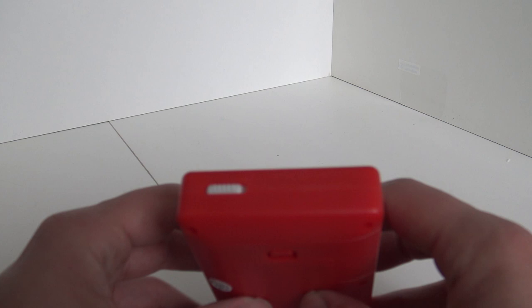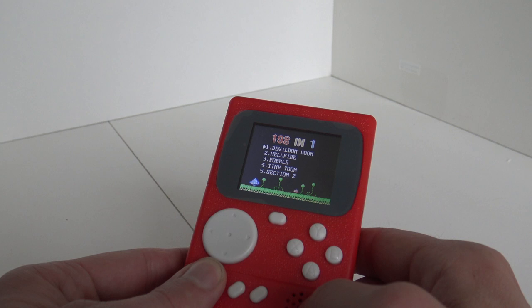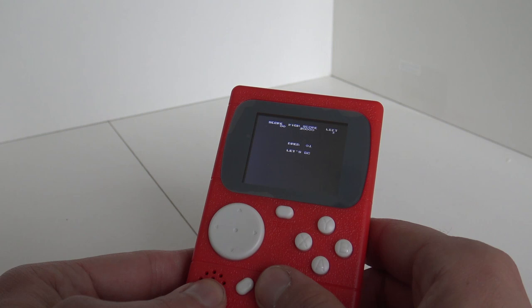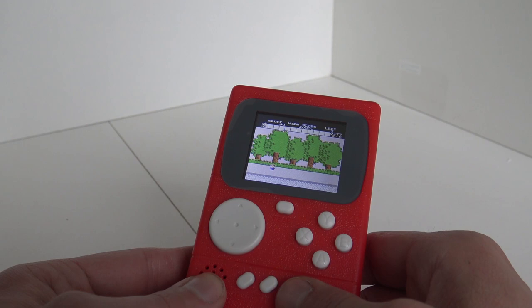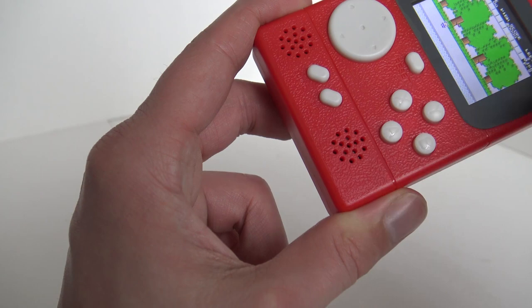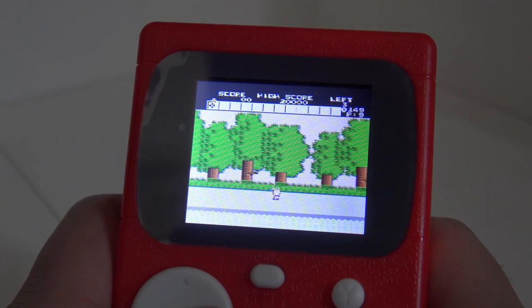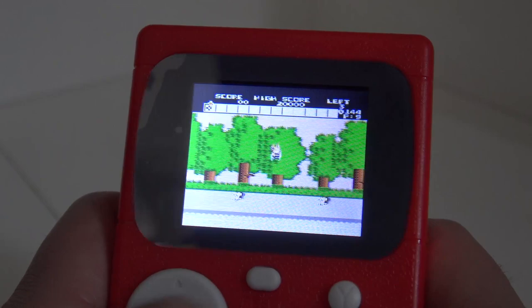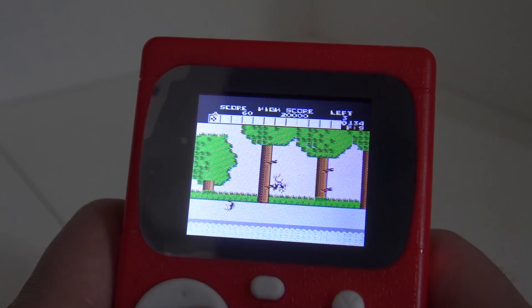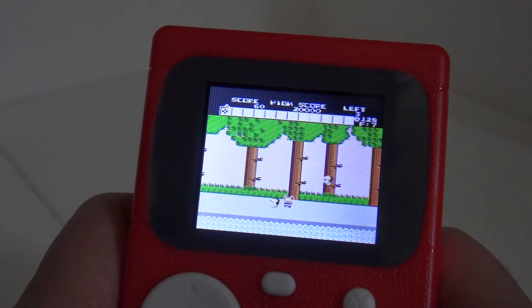There is nothing else — you cannot add games, there is no other connection, not even a headphone jack. We have an on/off switch. Ooh, Tiny Toon — is this going to be a naughty list? This is not a Tiny Toon game. I'm guessing this is a homebrew game or something like this. I needed to avoid that one. They are all basic games, nothing special.